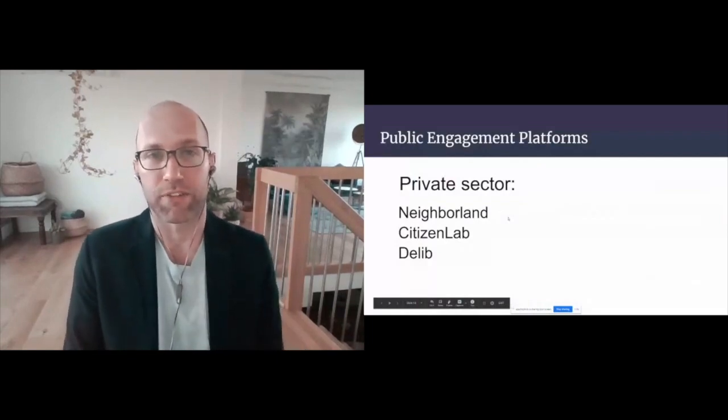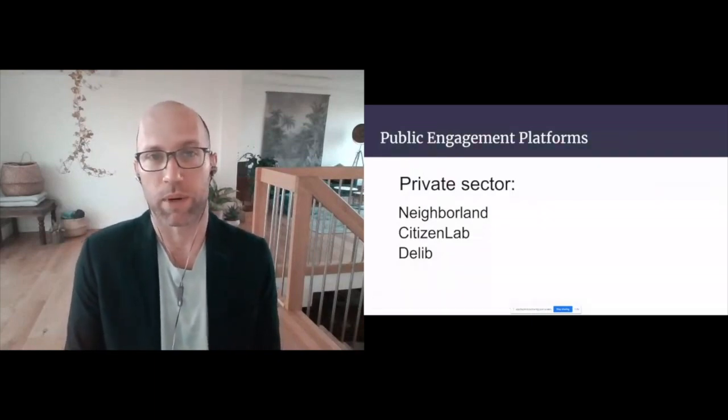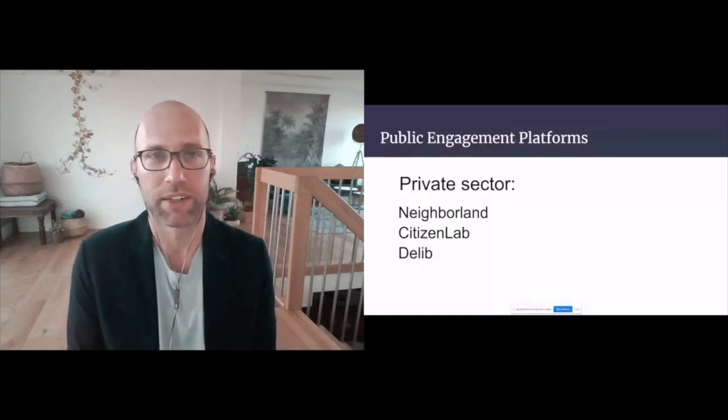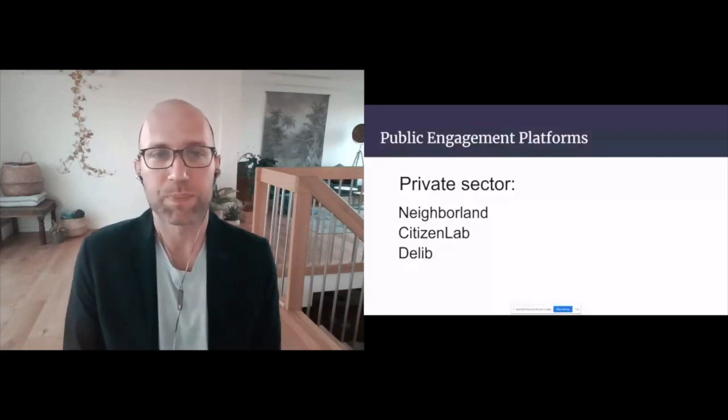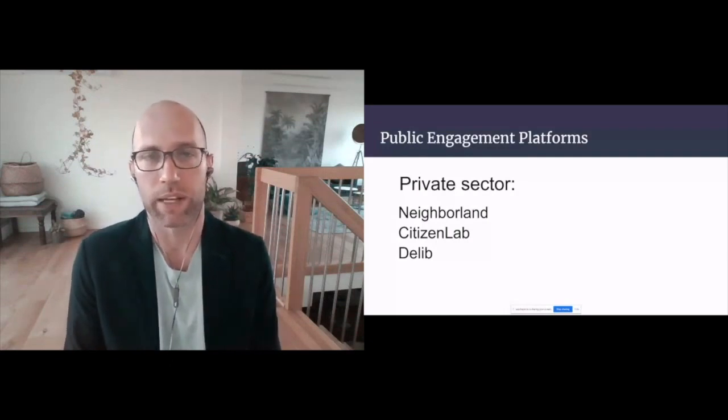These are generally social venture corporations or B Corps. So they are trying to do good in the world while also turning a profit. And they pledge to work towards public interest missions. In many cases, they're reinvesting the profits back into their product. So it's not huge dividends for investors. And all these platforms are free to the users. So if you wanted to use one of these platforms to engage your membership or your staff, you would pay to administer it, but anyone participating wouldn't have to pay.